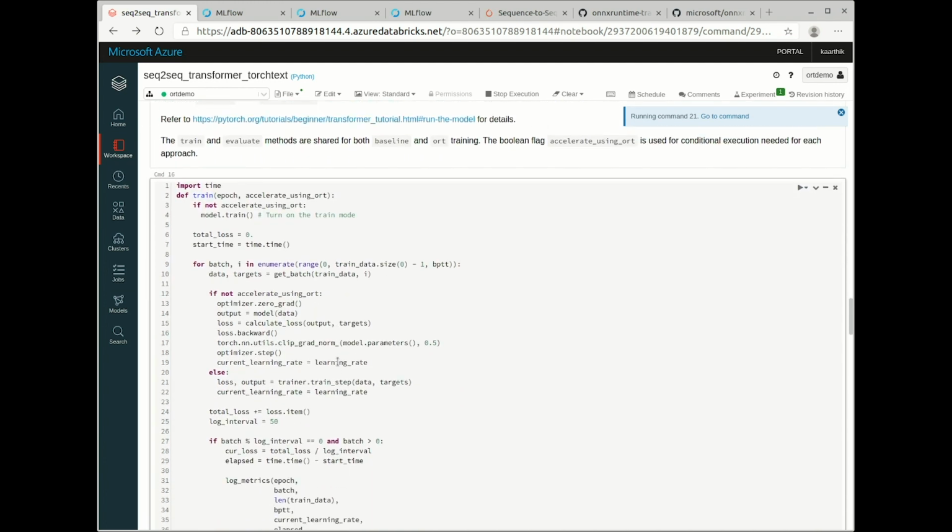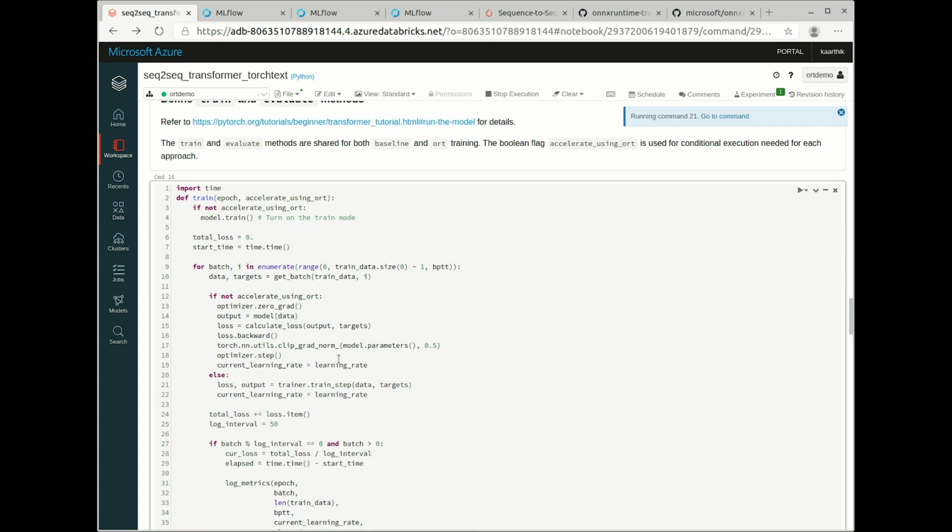In the train method, you can see the conditional execution needed for code paths with and without acceleration. And this is where that if-else block, the conditional execution happens. In the acceleration path, this trainer object is used. That is not created yet in this notebook because we are not going to use acceleration in training the first model.